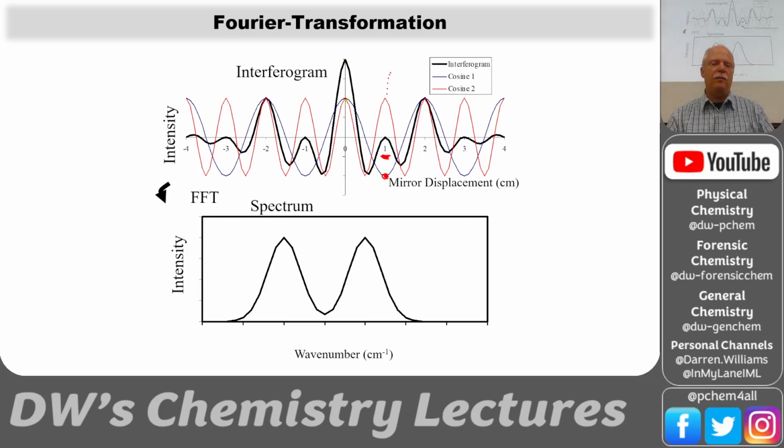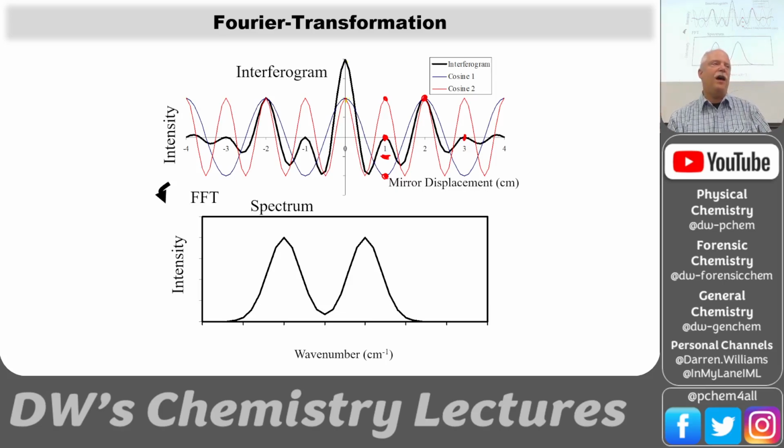And so the minimum of that light cancels out the maximum of that light, and you end up with 0 light coming through. If you only had 2 wavelengths of light, there'd be points in the interferogram where you would have no light, where they cancel out. And then sometime later, they would be back in phase, and you'd have a bright spot again. And then they'd be out of phase, and you'd have a 0 again. And you'd have some negatives, and you'd have some positives, and so on. So this is what's going on with this interferogram.